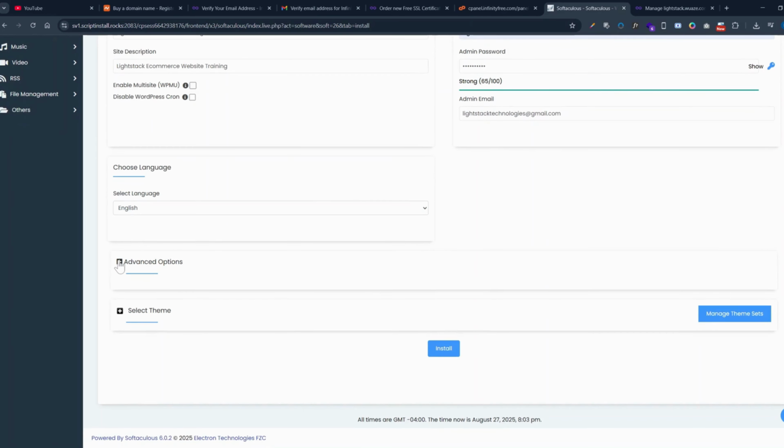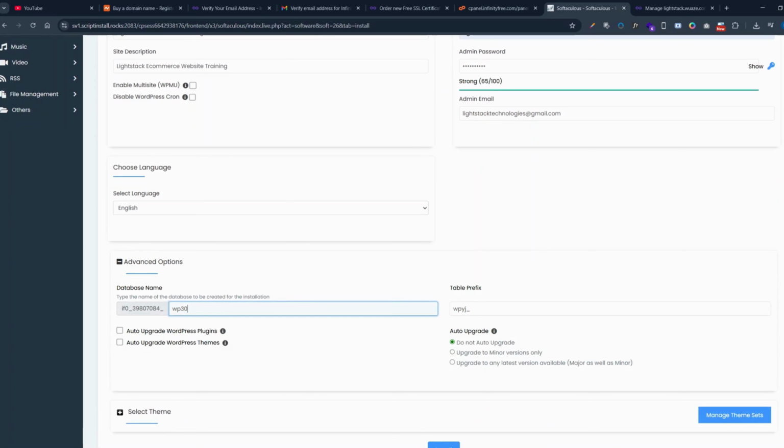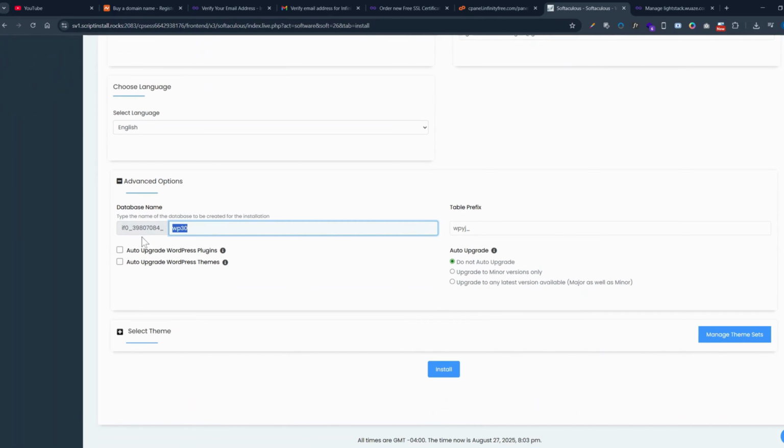All right. So now the advanced options is very important, and this is why it is important. We have a database name. We have those options that says database name. Then we also have a table prefix. The reason why it is important is because suppose you have a cPanel, of course, and you want to run quite a lot of websites on that same hosting.